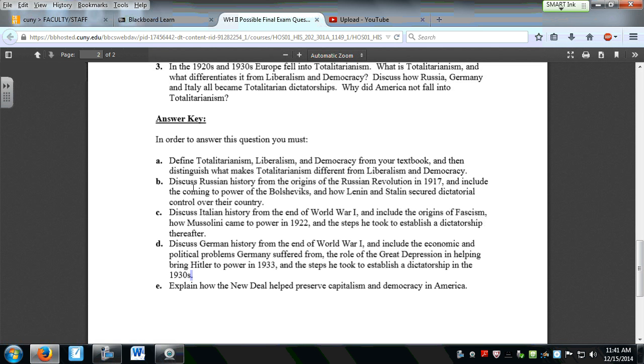It may actually benefit you to just sit down and read chapters 27, 28, and 29, just from beginning to end. It'll take you a couple of hours, but you'll get a good overview of what's in there, and then you can dive in and pull out the specific information that these 3 questions ask of you. Any further questions?